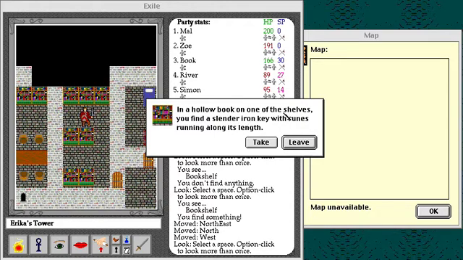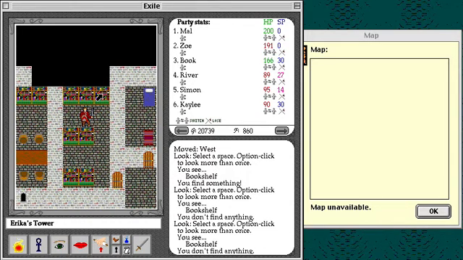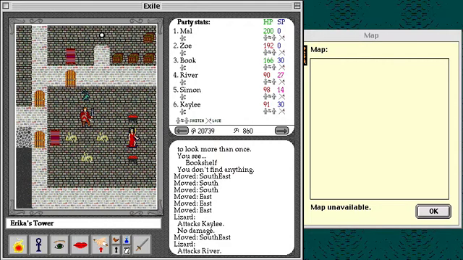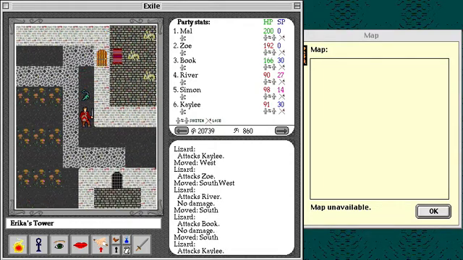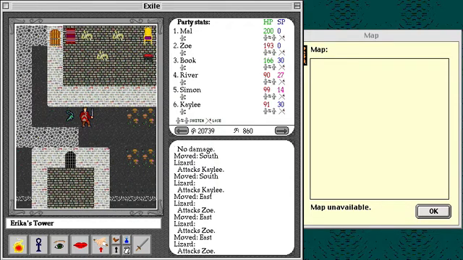In a hollow book on one of the shelves, you find a slender iron key with runes running along its length. And that should let us... Oh, I thought the lizard was going to be shut up in that room, but apparently not. And now it's going to follow us all the way out of the tower. This feels like a very ERIKA thing to have happen.